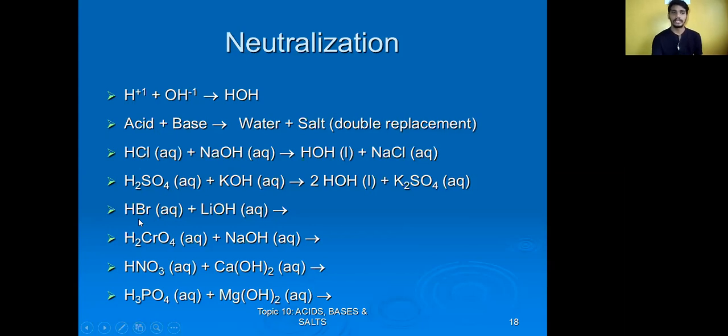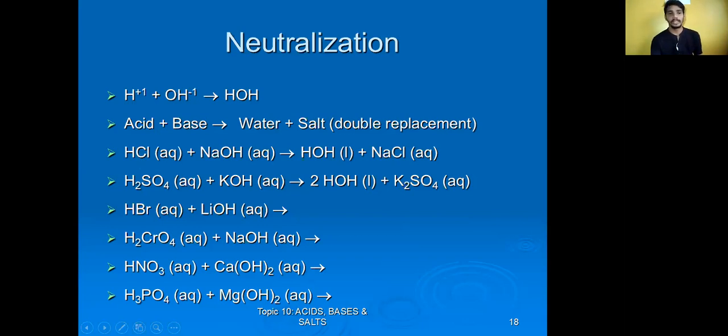Let's go to the next example, H2SO4 when reacting with KOH. Now tell me one thing, H2 and OH will form the water, and K and SO4 will form the salt, that is K2SO4. Potassium sulfate will be formed. HBr along with LiOH, what is going to form? Just copy down these examples. If HBr reacts with LiOH, I'm going to solve one and you're going to solve the further ones. In the case of HBr, hydrogen is there, OH is there, and a water molecule is formed. Then Br and lithium, so lithium bromide will be formed there.